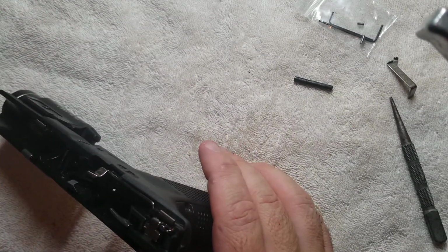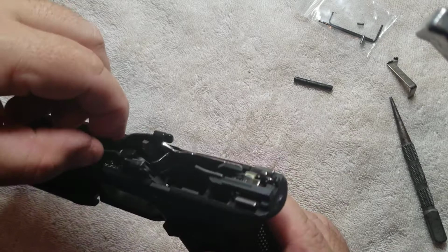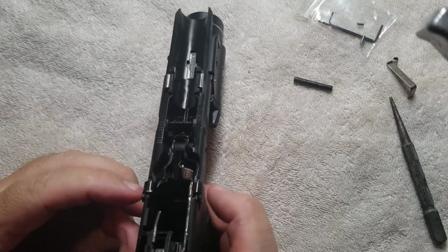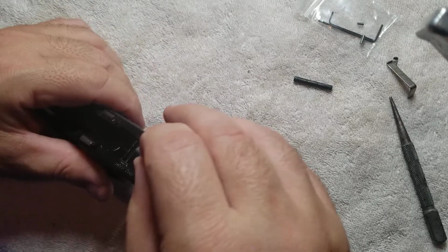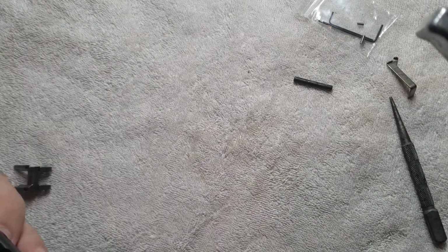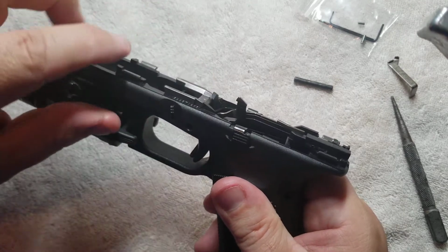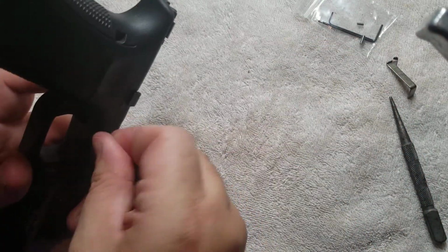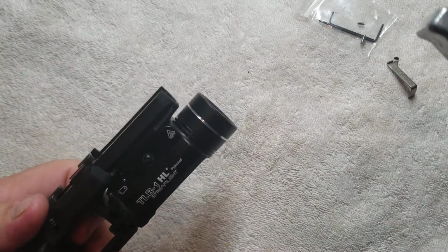All right. So Gen 5 is an ambi release. So you can bring the slide forward, the slide catch. And you'll see when it drops in, because if you look straight through the hole, it will line up there. And again, I'm going to put the pins in the same way that they came out. And if you wiggle this, you'll get it to seat in. Tap it a little bit.